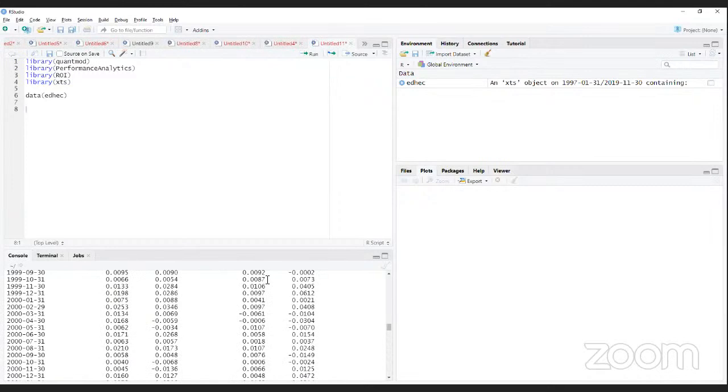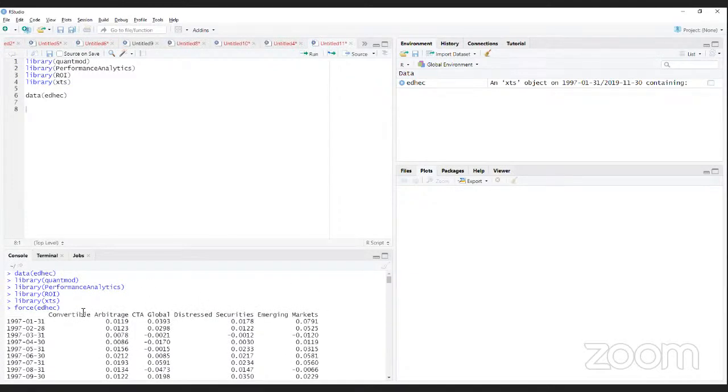The types of securities: convertible arbitrage, CTA global, distressed securities, emerging markets. So these are securities related to these areas that the data has in R. We will use this data for our analysis this time. I wanted to show you that even R has some data for financial analysis, and we will be using some of this data to do our analysis.